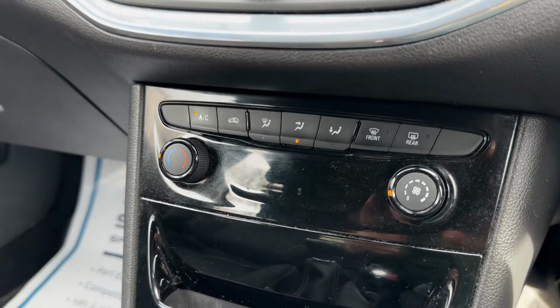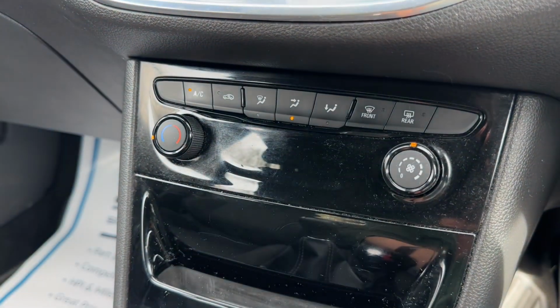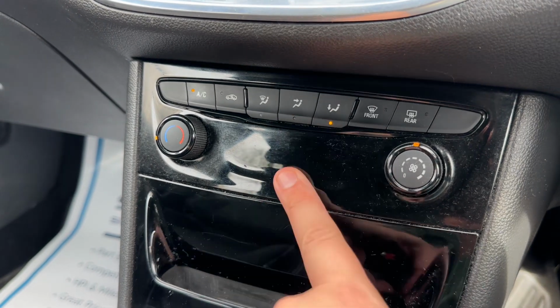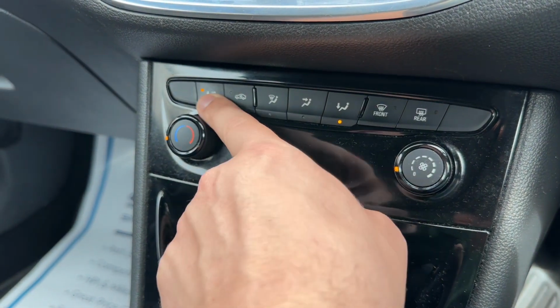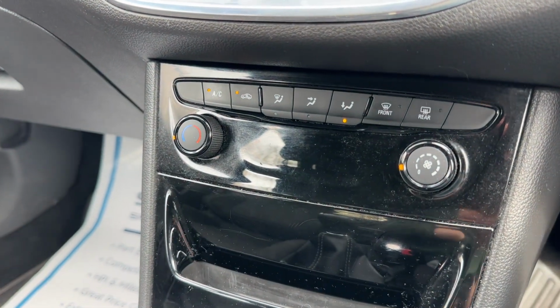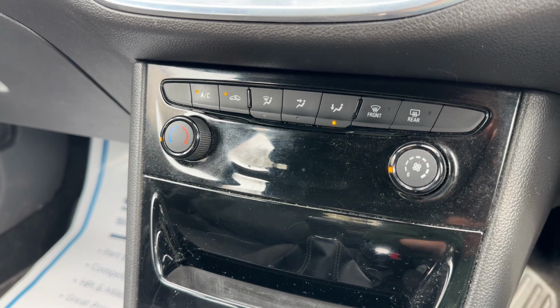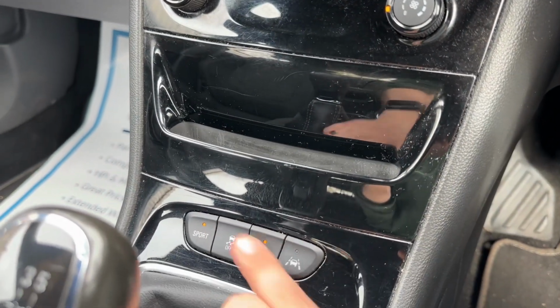Working our way down, we have the air conditioning. You can adjust the temperature, the fan speed, the direction you'd like the air to be distributed in. And when you're happy with those settings, your air conditioning is off, back on again. You can recirculate the air that's in the car. That's a great way of heating it up or cooling it down quickly, depending on the temperature you've set over here. And then beneath that, we have these 4 buttons.